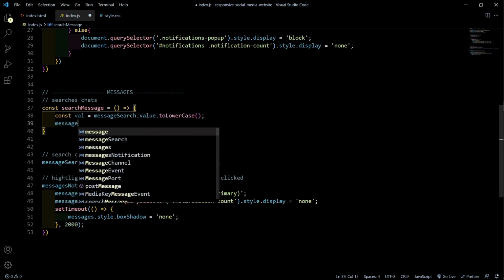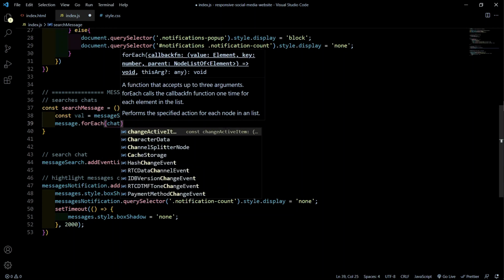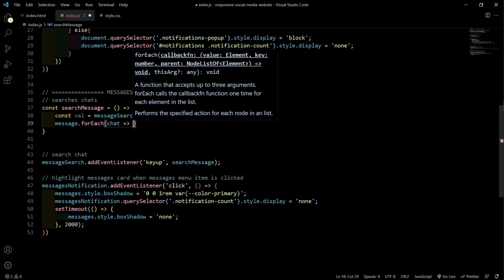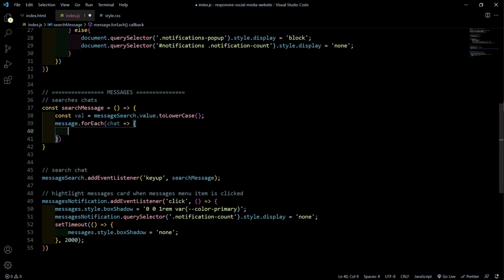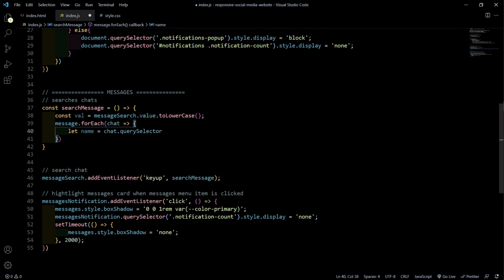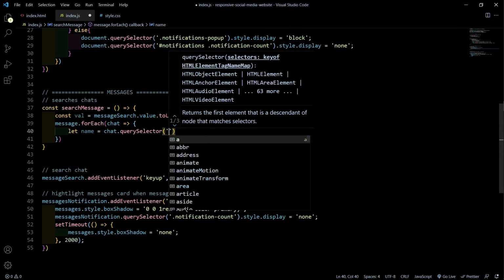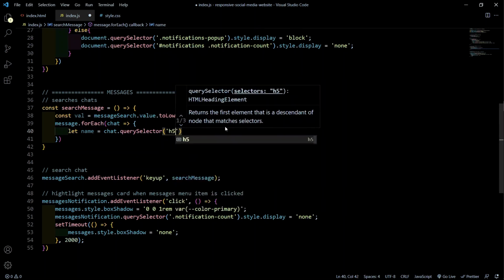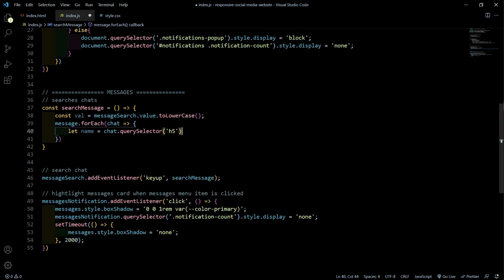For every message, I want to run a forEach loop and use an arrow function here. So for every message, I'm going to grab the name of the user. So chat, going to do querySelector, and they are all in h5.